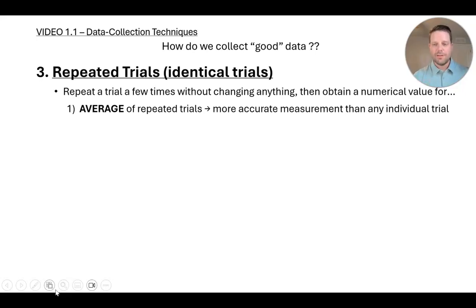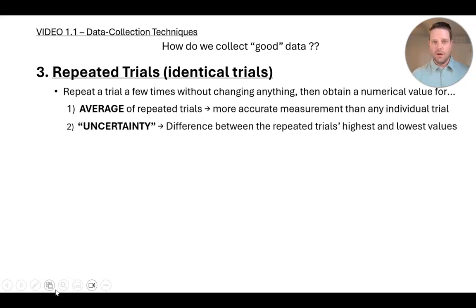That's actually going to be more accurate than any individual value because you're averaging all of the individual values, each of which have error, and you're taking the middle of those, which is likely going to be more accurate than any individual one. We can also calculate the amount of error that we have, which we can refer to as error, but really we call it uncertainty. We can find that by taking the difference between the highest and lowest values, like we did with variance. It's mathematically the same, but different because we're using the repeated trials data set. These values should all be the same, so what's the difference between the highest and lowest values, since they're not exactly the same? That would give us our uncertainty.